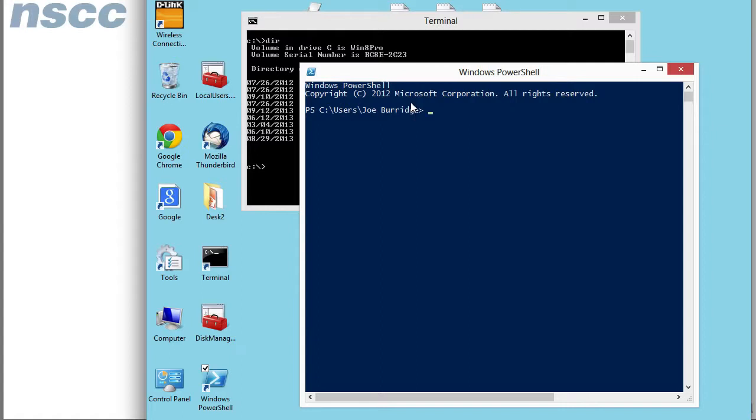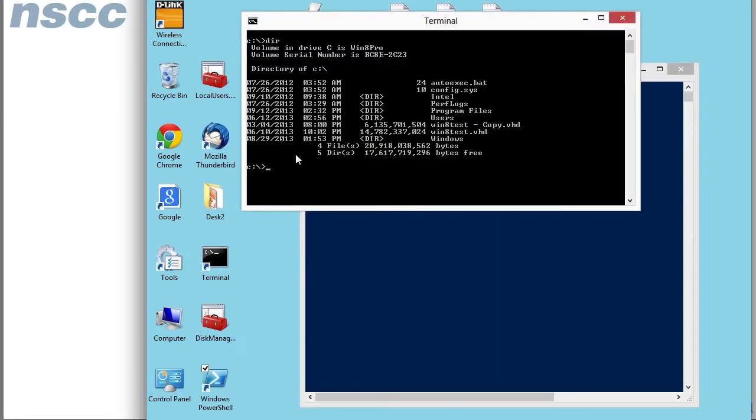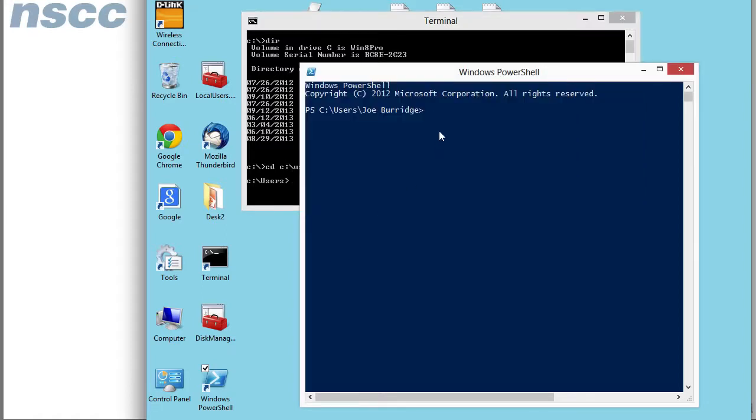Now we're going to look at some of the basic commands, things that we might do in a command box, and let's look at how we would do it in PowerShell. One of the first things is cd, to change directory. I might want to change to the users directory, and I would just type cd /users. Here we use a commandlet like set location.